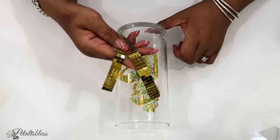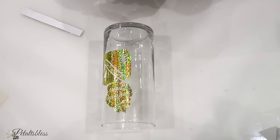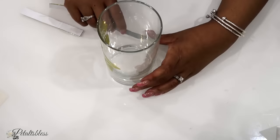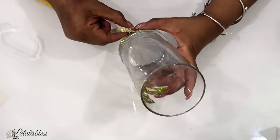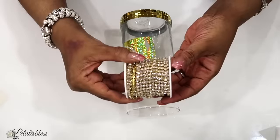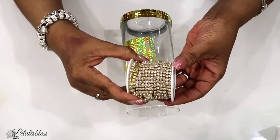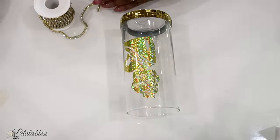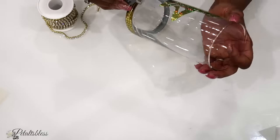Okay, so now we're going to add some of this mirror tiles to the bottom part of our vase. But that's all done. I'll be adding some of this glam gold chain going around the bottom part of our vase also. And I will be using some Gorilla Glue to glue down our chain.